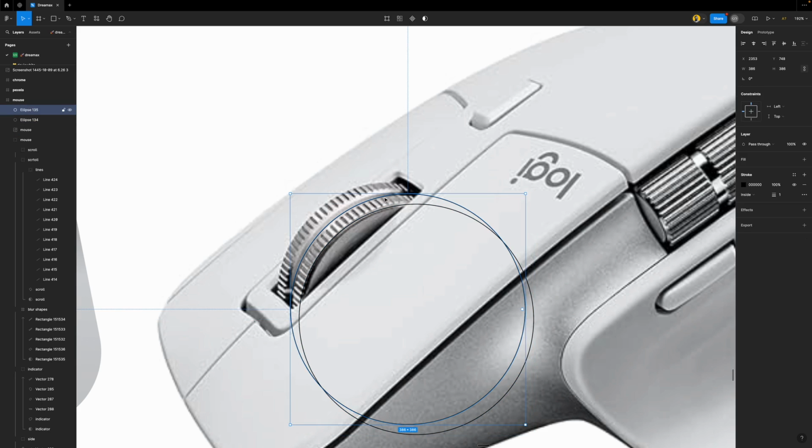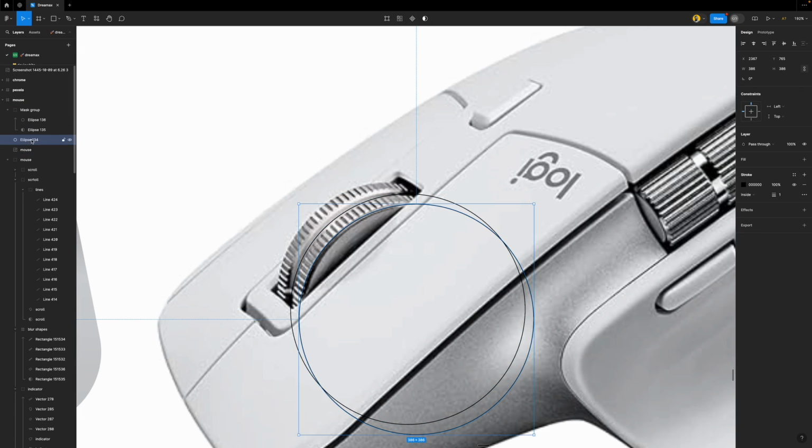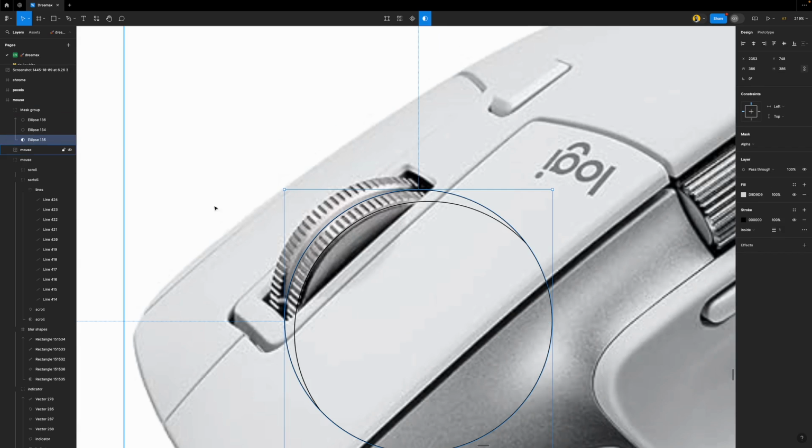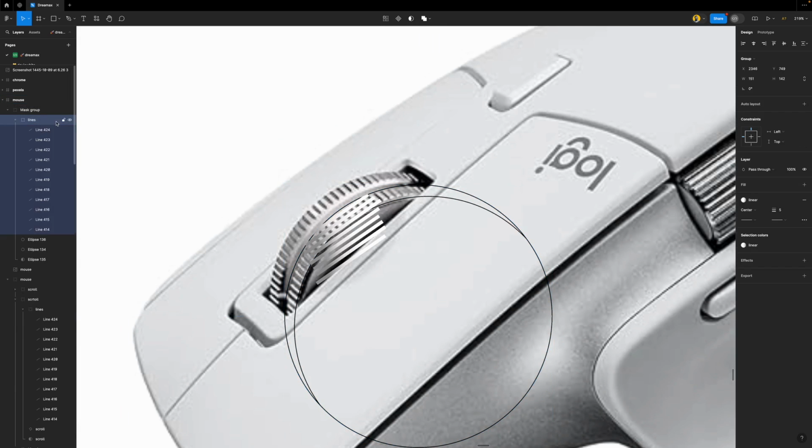So what we're going to do is this one, we'll duplicate it, select both of it, clip mask, select this one, move it in, select this one, give it a fill so that we can see both of them, and then we can now paste that guy in here. So paste it, and then we can spin it around this way.